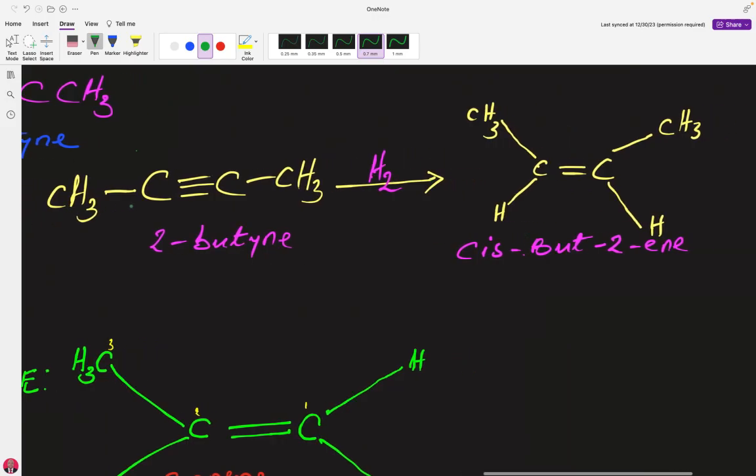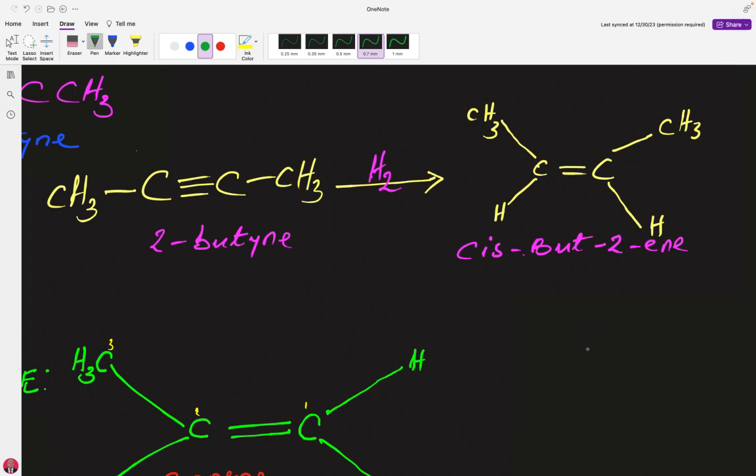In this structure, when this bond goes off, this becomes the double bond. The hydrogen is here, the hydrogen is here. This is the methyl group. Now it is forming a cis compound, because the methyl groups are located on the same side. It has given us an internal alkene. An internal alkene is one where the double bond is located in the middle, 2 carbons this way, 2 carbons this way.